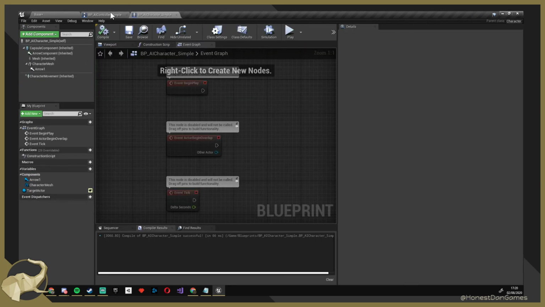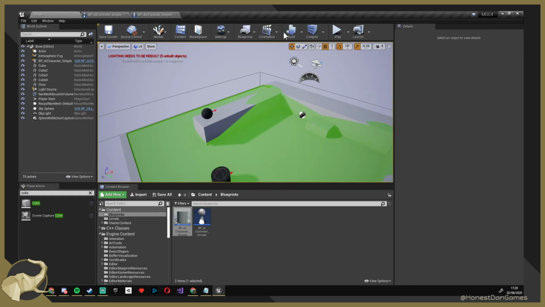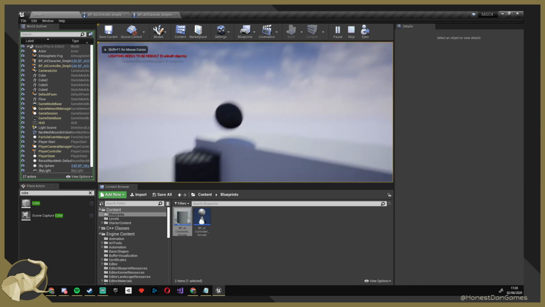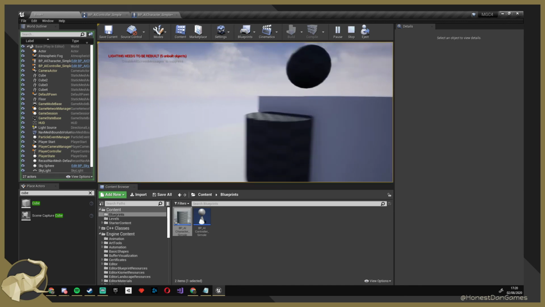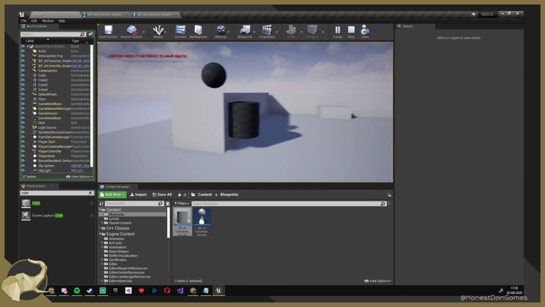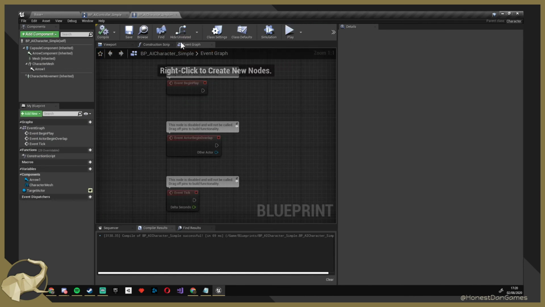Block. Now, character. Yeah, okay. So the nav mesh says, hey, you can get up there, but the character says I can't. Guess we got there, right? Seems yeah.